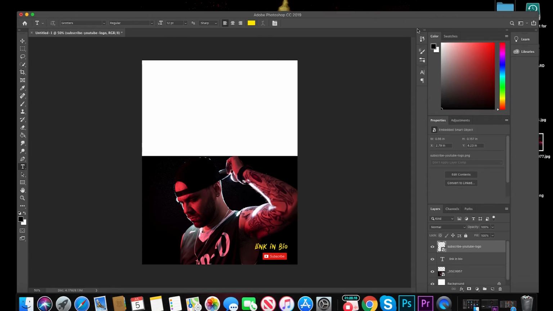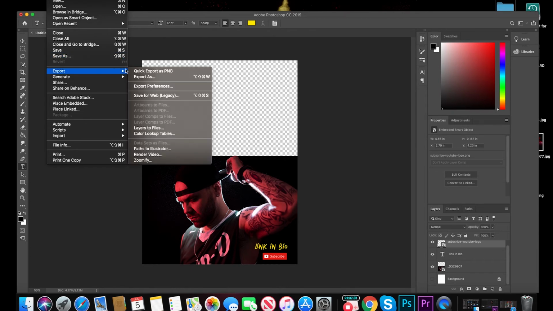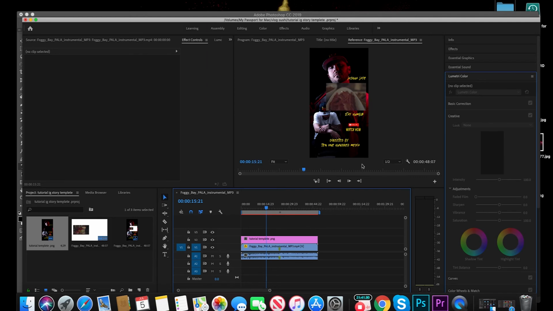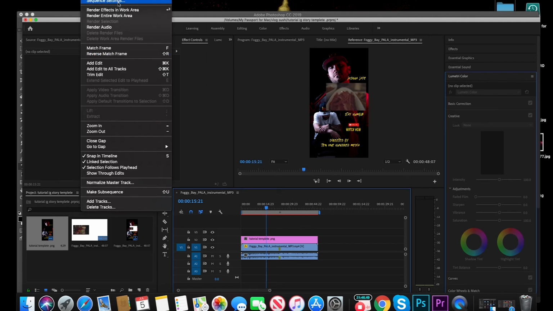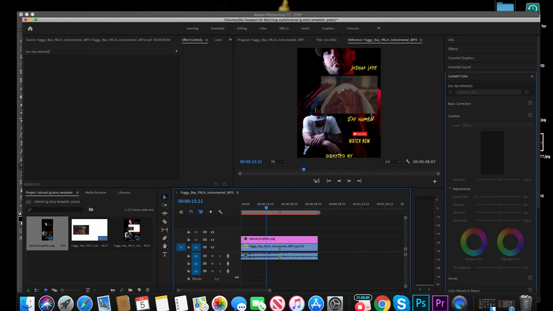Again, the biggest thing you want to remember with this is save as PNG, and then go ahead and throw it in your Premiere Pro. And it's the same thing in Premiere Pro. You will make the sequence settings 1080 by 1350. So this would be the 1350 here. Boom. Again, it's going to do that. And now we have that. Okay. Well, that's not what I designed, but that's kind of how it's working out.